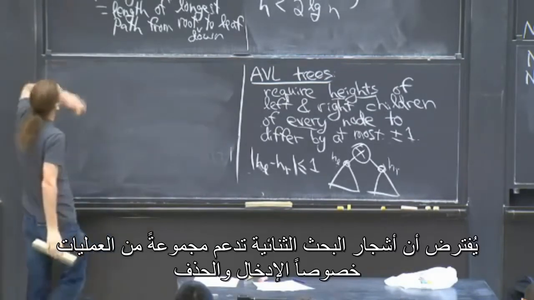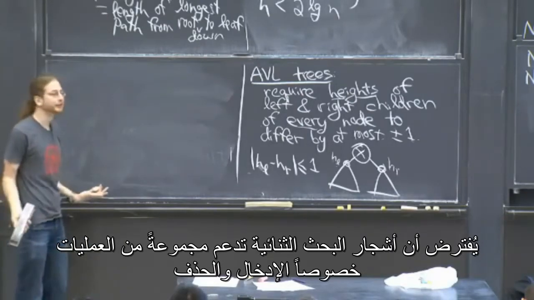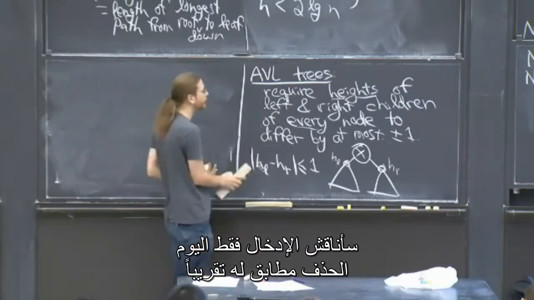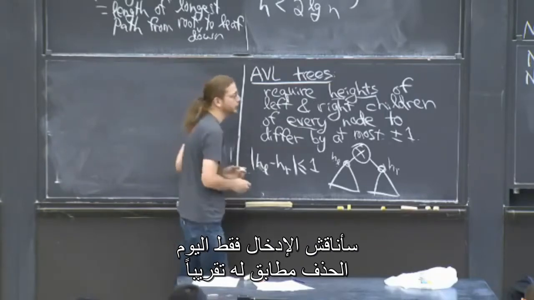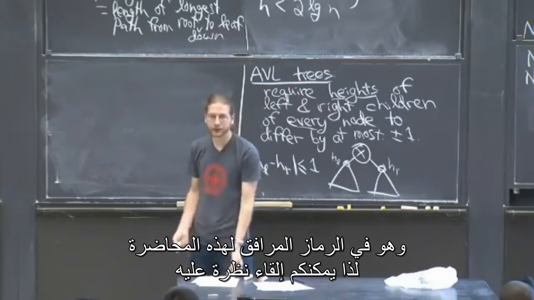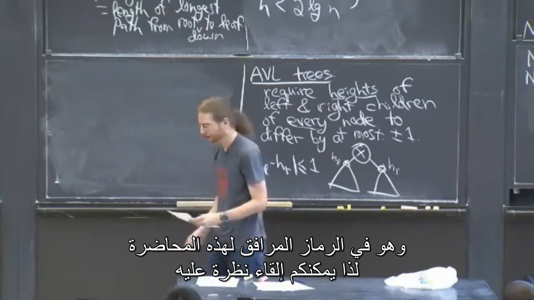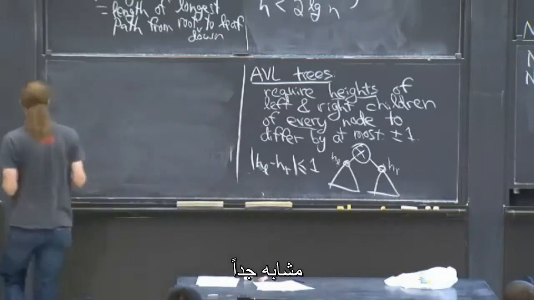Well, BSTs are supposed to support a whole bunch of operations, but in particular, insert and delete. I'm just going to worry about insert today. Delete is almost identical, and it's in the code that corresponds to this lecture, so you can take a look at it. Very, very similar.